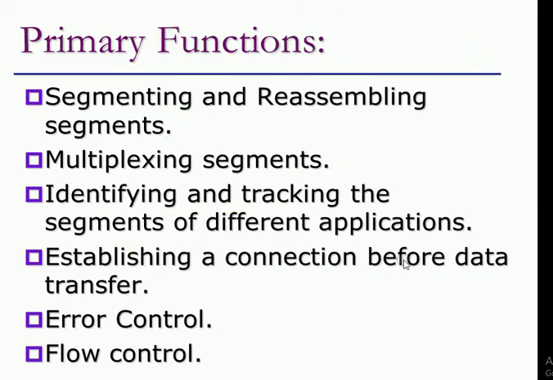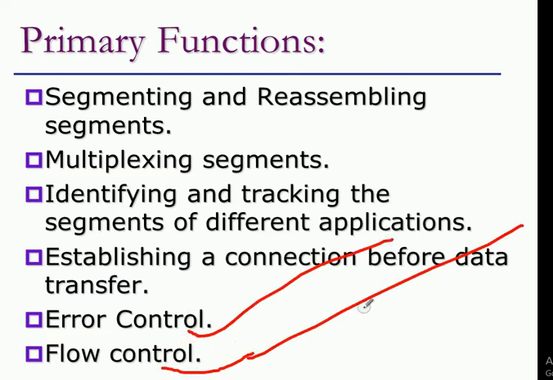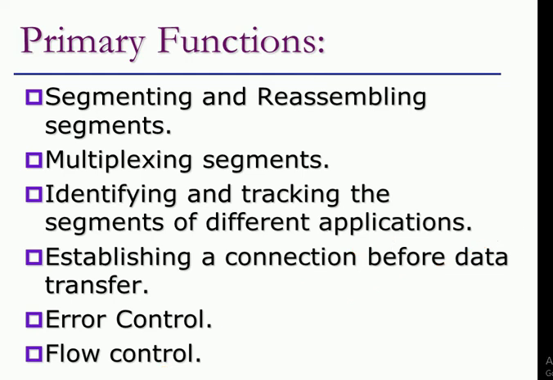Establishing a connection before data transfer, error control, flow control. Flow control is the idea of keeping track of the data. Don't just send all of it. Make sure that the receiver is able to receive it and there's enough capacity. That's the idea of flow control, and you already know what error control is. So let's move on.